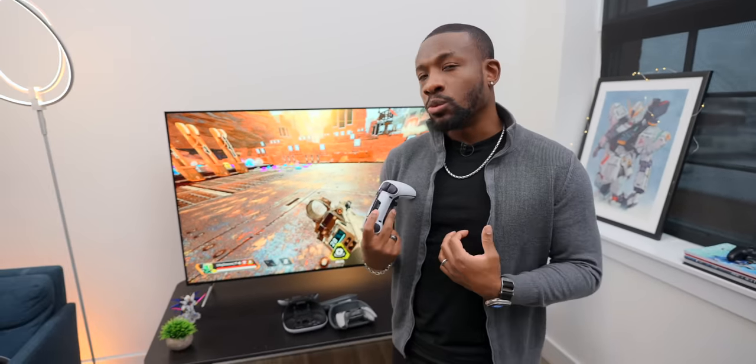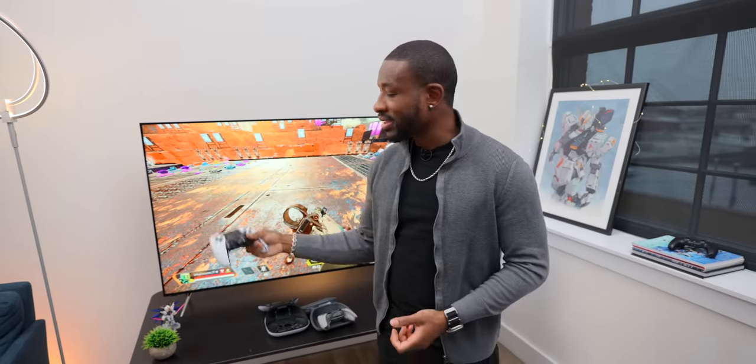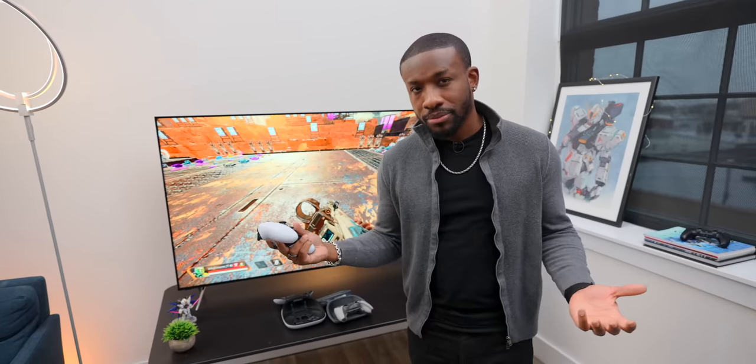So yeah, it's in a weird spot — definitely meant for pros, but it is missing some things that pros would want. What do you guys think? Let me know in the comments below. Is this something you would pick up? I personally would, because of how I play Apex. But if I wasn't big on Apex, I don't know if I'd need it. Hopefully this helped. Let me know if you're picking one up or if you're on the fence. I'll catch you guys in the next one — it's your average consumer. Peace.